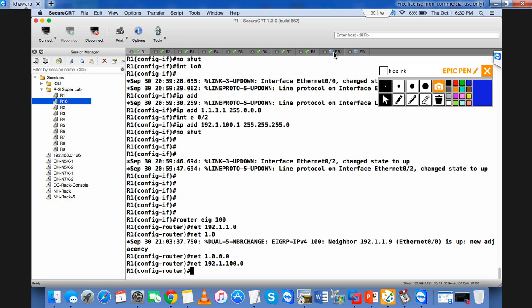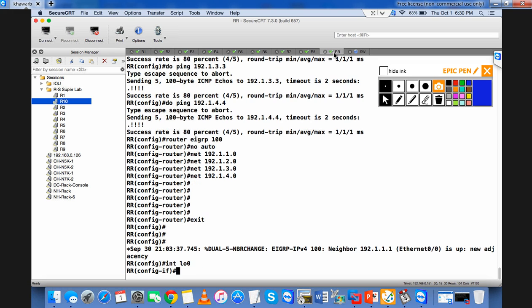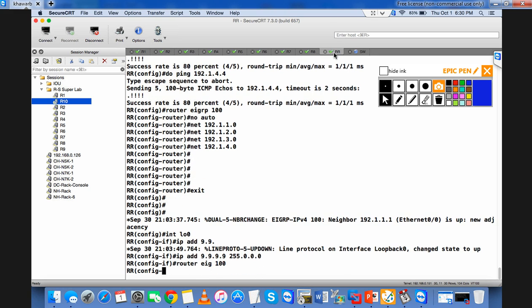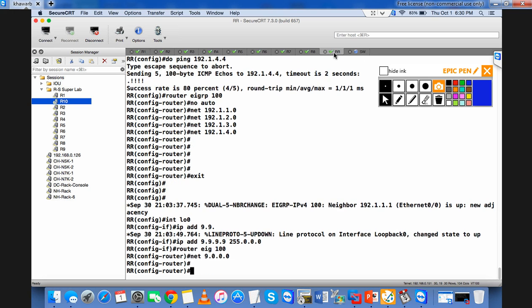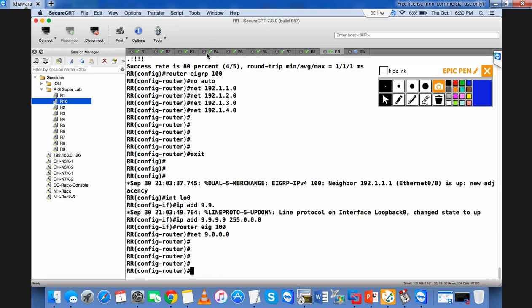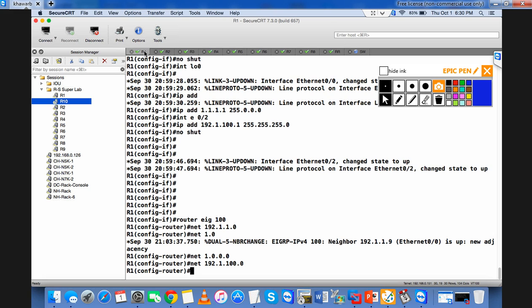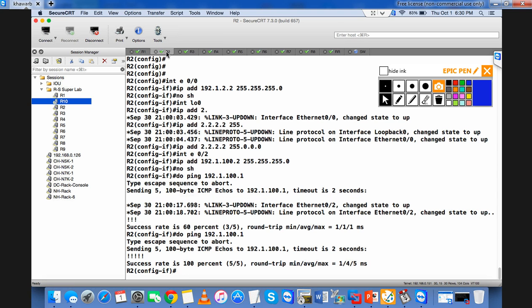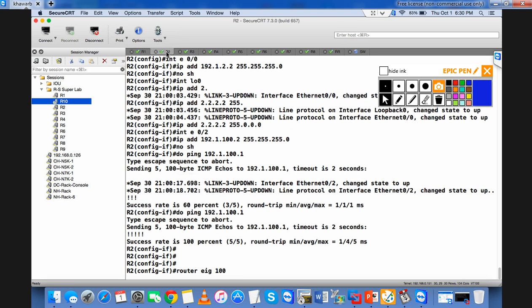By the way, over here on the RR, I'm also going to create a loopback 9999 and advertise it in EIGRP. And I'm going to set my neighbor relationship based on that. Cool. So if I do show IP route, EIGRP over here, I should have 9. Let's go to router 2 and set the same thing up.